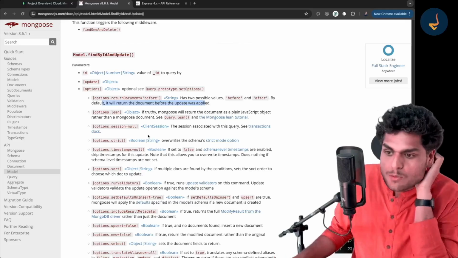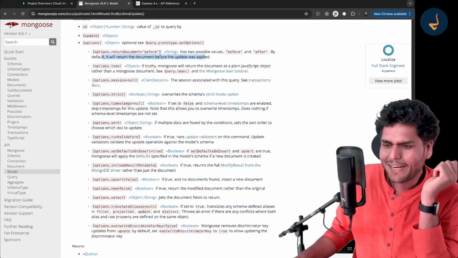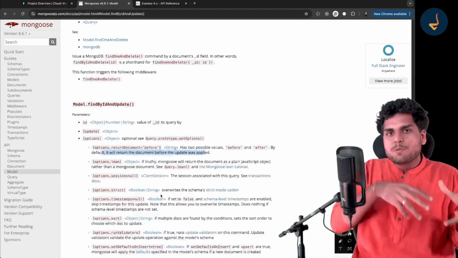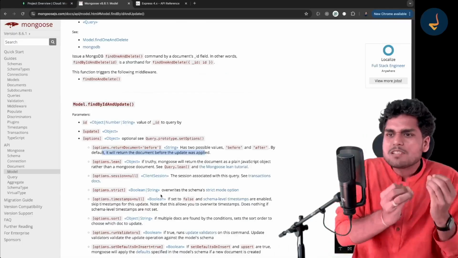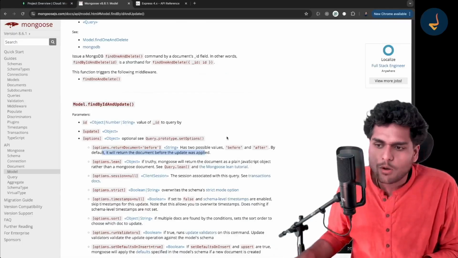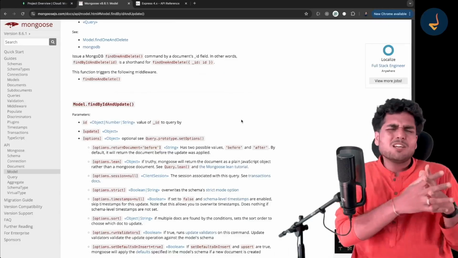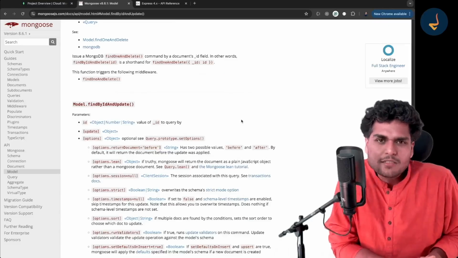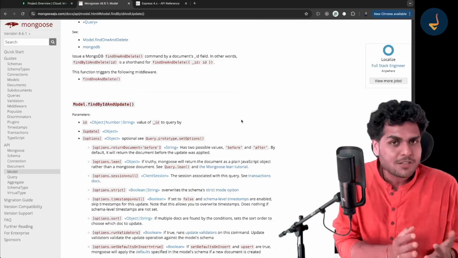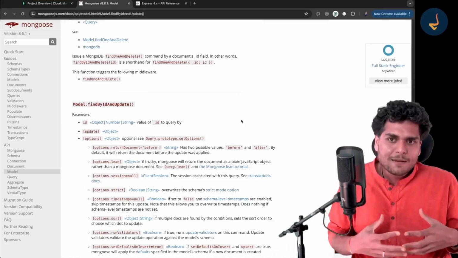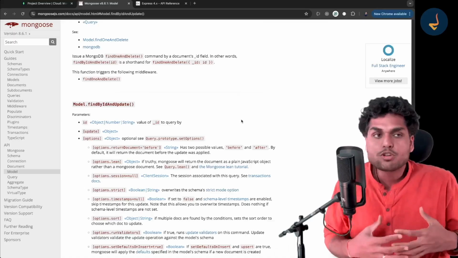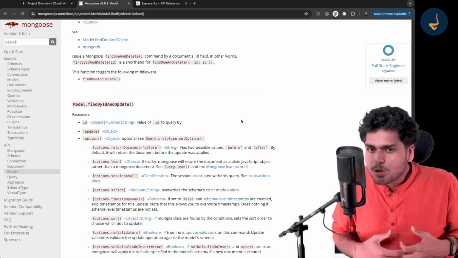Go and explore the other options also. We will explore more options as we go ahead and build some complex features. We will sometimes need to use these options, but most of the time you don't even need them. Sometimes you need these options, so it is up to you how to use them. You should be a good developer, a good engineer, and you should be able to solve problems.